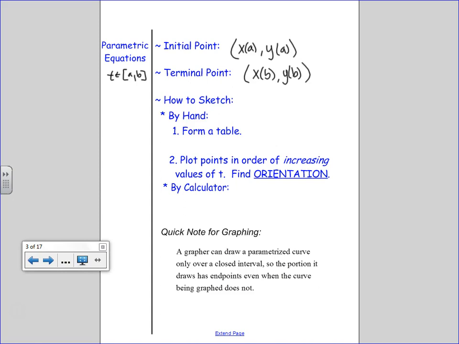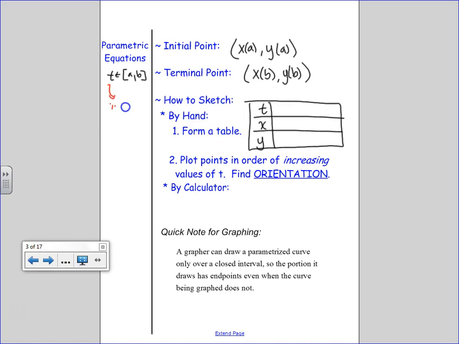So without eliminating the parameter, which means, hey, let's go back to just what the path looks like. I don't really care about the timing. Without going back to function mode, we're not really sure what these all look like. So it's going to be very helpful to make tables based on values of t, finding quantities of x and y. So what's our new independent variable? T. And now who are dependent? Both x and y. So in order to find x and y, we're going to have to plug in t, well, we're going to have to look at the range.